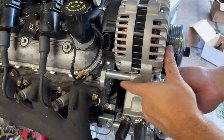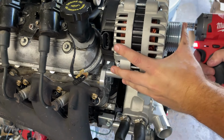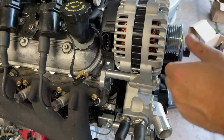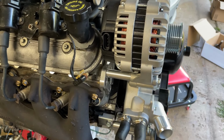These bottom ones and these top ones. I just know enough to be dangerous. Okay, and these all need to be torqued, but I'll go through these spacers because it's kind of wild.